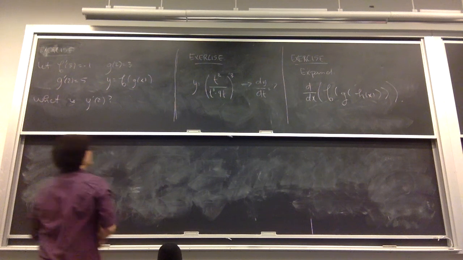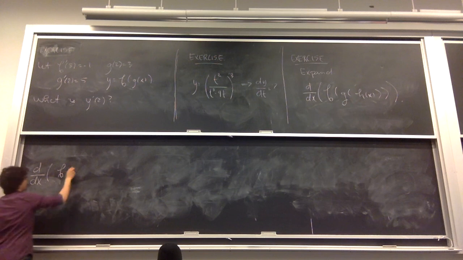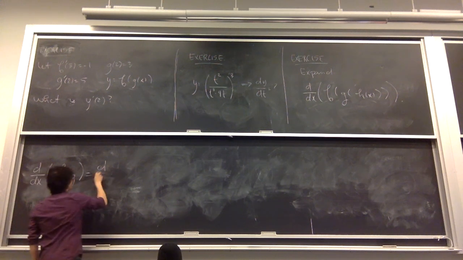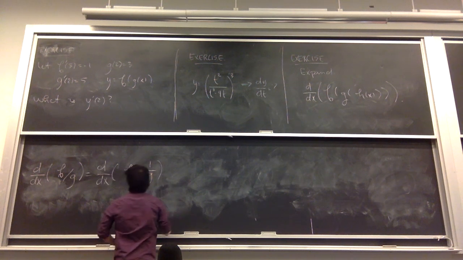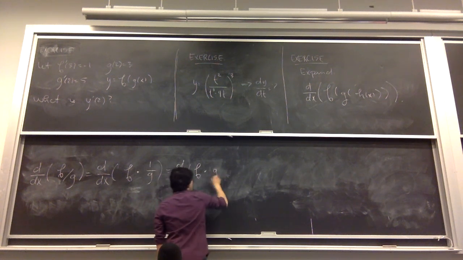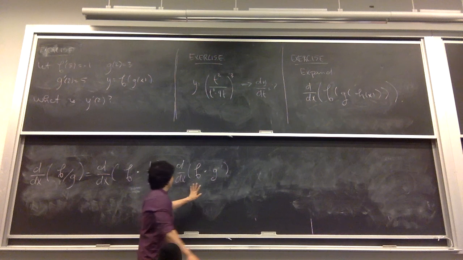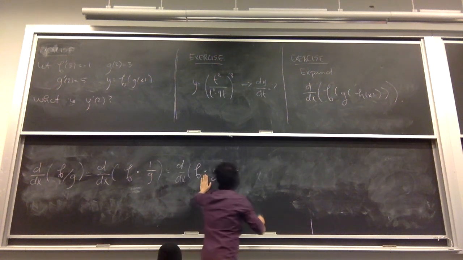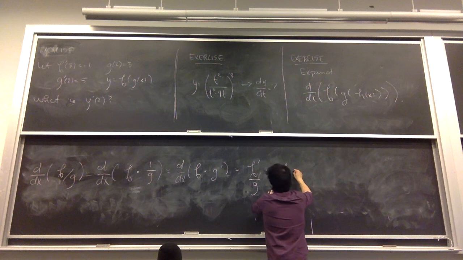Okay, so let's just work this out. I said I wanted to work out what the derivative of f divided by g was, which ends up being the derivative of f times 1 over g, which is the same as the derivative of f times g to the minus 1. This is what I wanted to do the other day to develop quotient rule, but I didn't have chain rule, and I'll show you where I'll need it. So let's take the derivative here. There's a product, so we'll just apply product rule: derivative of the first times the second, which is just going to be 1 over g, plus the first times the derivative of the second.